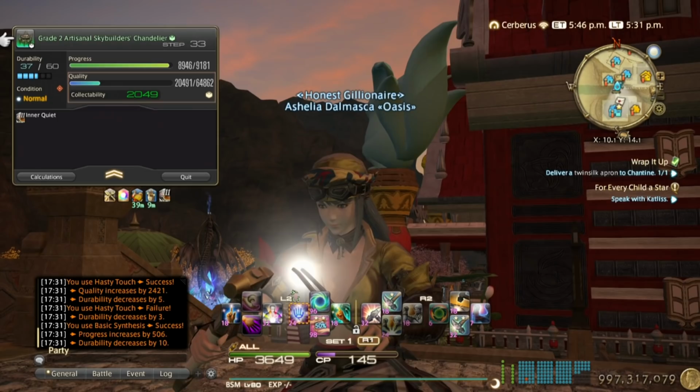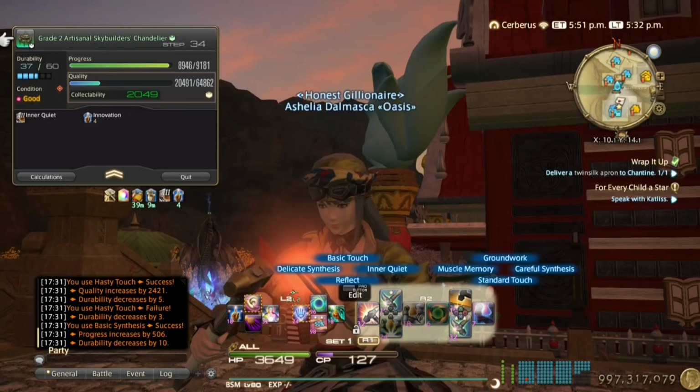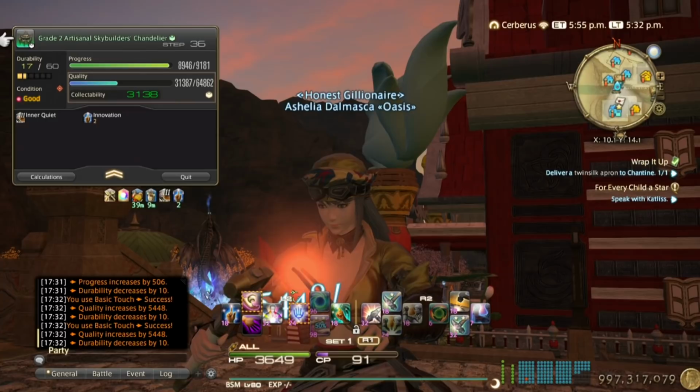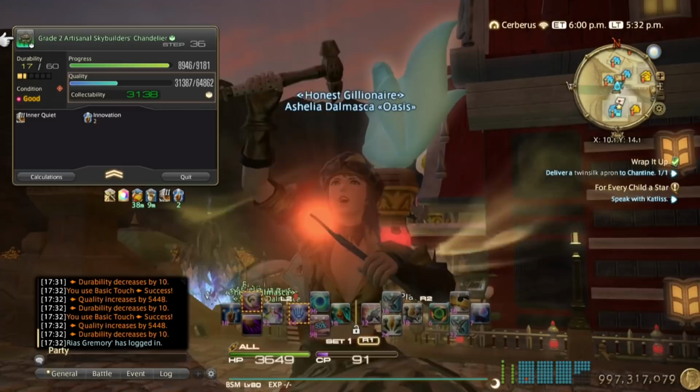Anyway, now we innovation. Got good condition. Even if we get CP back, it won't account for too much, so it's better to just basic touch here and gain extra quality. And again, we will still have enough CP left for the finisher. Wow! Okay. This is 17 durability, which means if I prudent touch, that will leave me at 12 durability. It's still good. So I can gain some CP back and do prudent touch here.